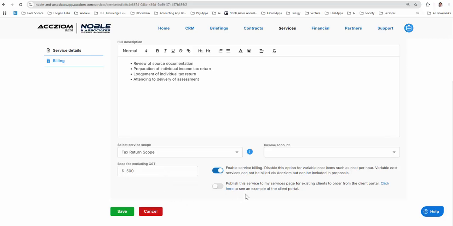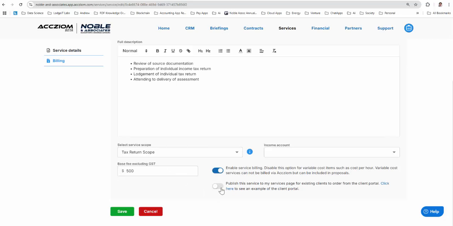It's not linked to the scope, it's linked to the service. And enable service billing: disable this option for variable cost items such as cost per hour. So if you just want to use the description, you don't want to use the fixed fee, you're just going to describe the service but not say what the fee is, then you would disable it, and then you wouldn't have a dollar value.